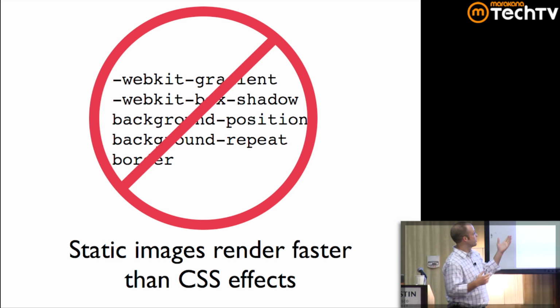So if I was to paint a radial gradient or a linear gradient, that's going to cause the CPU to calculate the gradient, to render it, and to paint it. Now, if you update the contents of that element, it's going to calculate it, render it, and paint it again. If you display none that element and show it back to the screen, it's going to calculate, render, and paint it again, right? So what we wind up doing is we use images for this, because static images are just painted. They're passed directly to hardware and painted one time. This does cause us to download additional images, which we use strategies around to try not to kill our network. But our runtime performance is better for it. Because if we use CSS drawing effects, they have to be recalculated, re-rendered, and repainted over and over again.